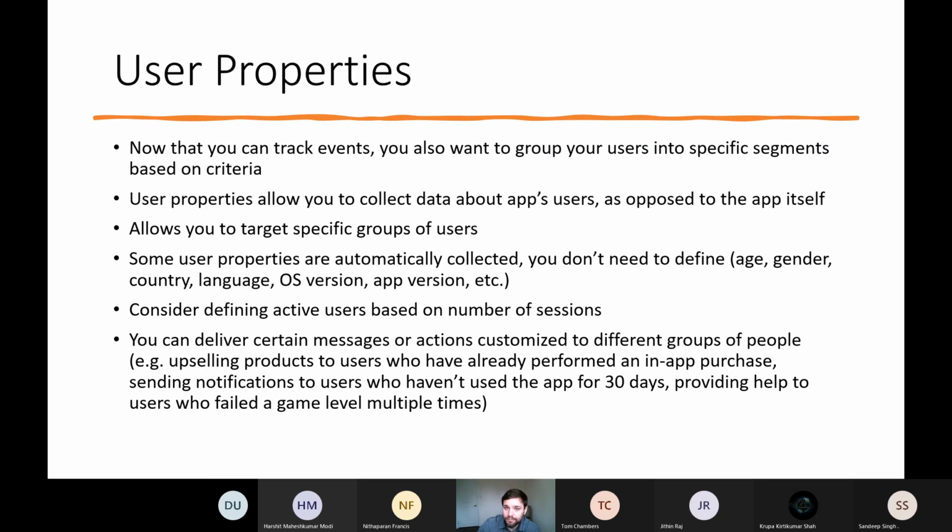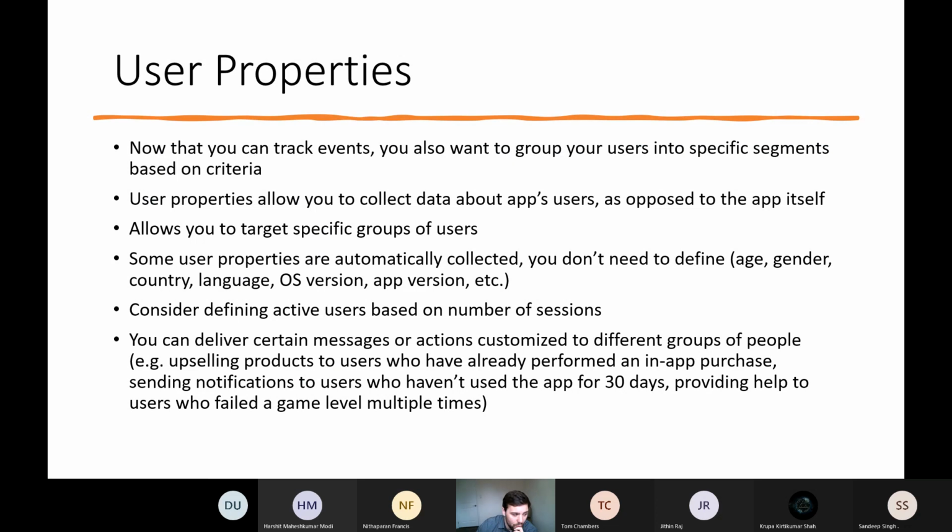So example, imagine if you're like Amazon or something, and you have now tracked that a user has added an item to their cart, but then they close the app. One week later, it might still be in the back of their mind, but they're not actually going to do anything. So then what you do is you send out a notification saying like, hey, this is in your cart still.